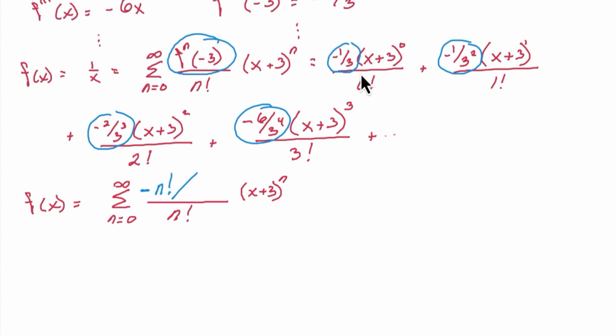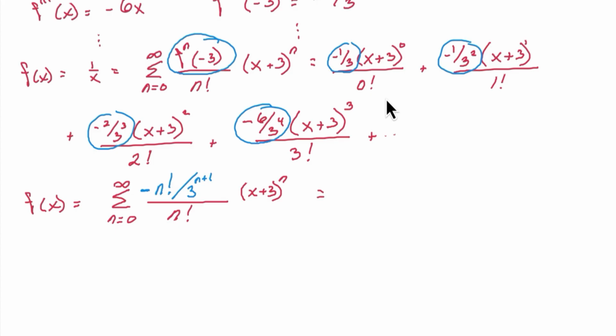So let's look at the denominator. We have 3, 3 squared, 3 cubed, 3 to the 4th. So it looks like it's some kind of power of 3. Notice where it's starting. It's starting at 3. It didn't start at 1. So it looks like it's starting at n plus 1. So we have 3 to the n plus 1. When n is 0 here, we get 3 to the first, which is 3. If n is 1, we get 3 squared here, and so on.